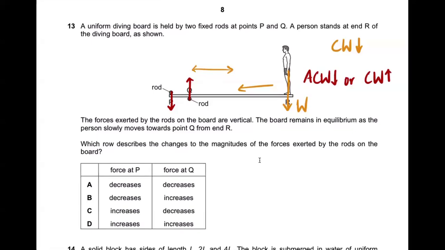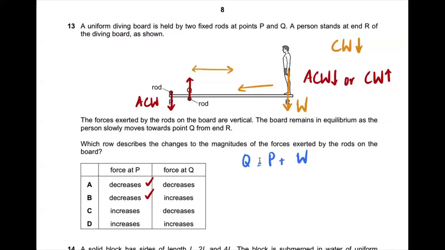So if we see here, this force Q would not be producing any moment, right? Because this is my pivot. And this force P is producing an anti-clockwise moment. So the force at P must reduce so that the anti-clockwise moment reduces. So force at P decreases. But because this is equilibrium, now if I think about the second condition for equilibrium, which is that the resultant force must also be zero, I can say that force P and force W should equal Q, right? Upward force equals downward force. So I would say Q equals P plus W.